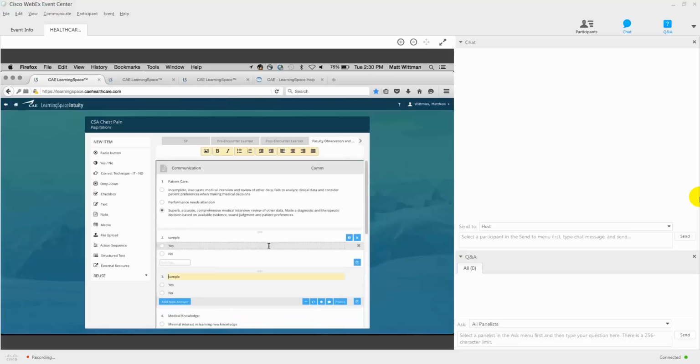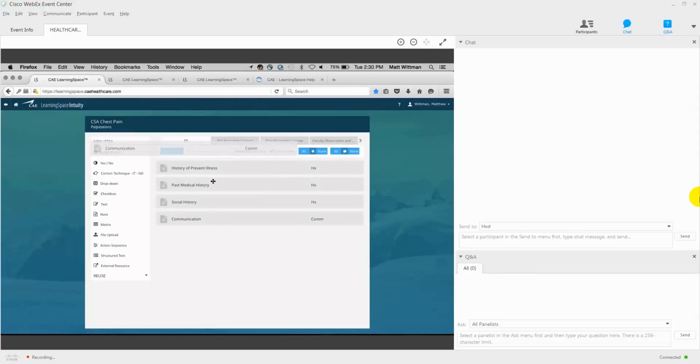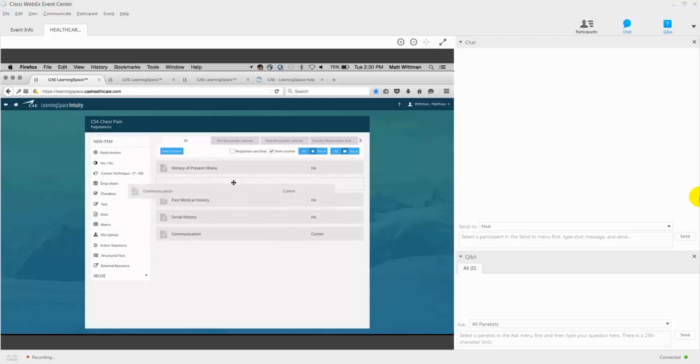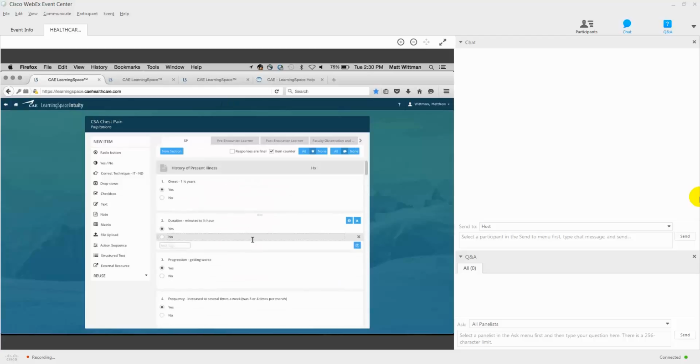If I actually wanted this entire communication section to be later on in the case or in the checklist, I can click on it and drag it down below some of the other sections. Actually, it was already at the bottom. Oh, you know what? Here we go. It was at the bottom, so maybe I'm going to put it up here between history of present illness and past medical history. And there it is. So extremely easy to add new content, manipulate the content that's already there. I know there are some current users on the system, so anyone who hasn't seen this yet, I'm hoping that you're pretty excited about this.